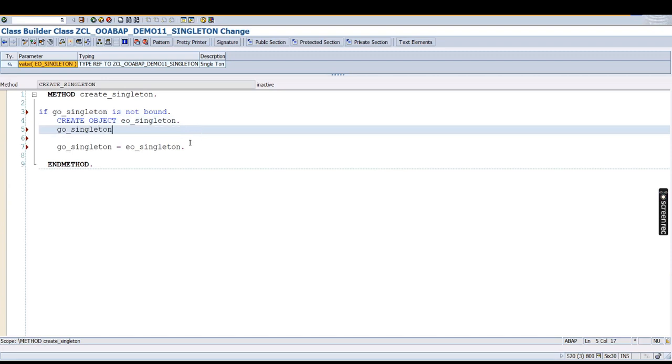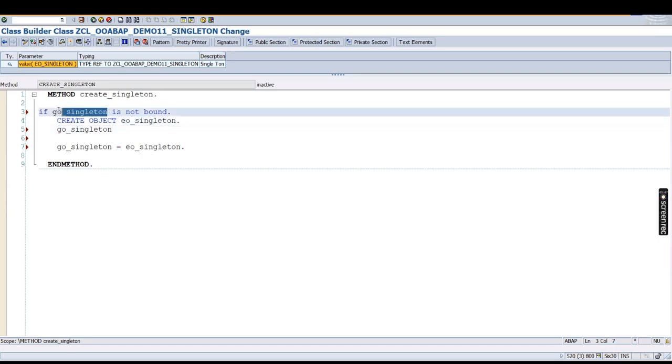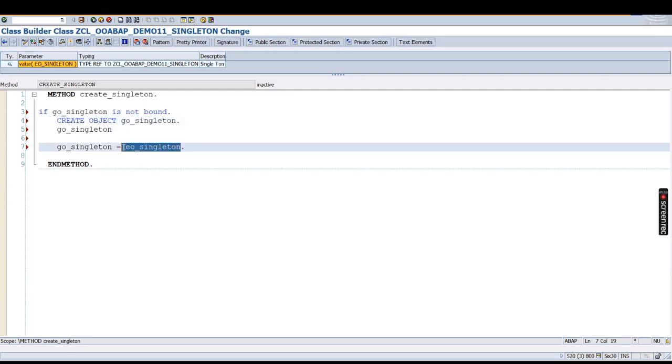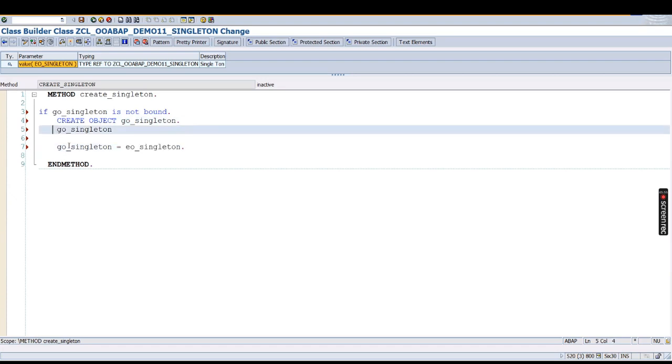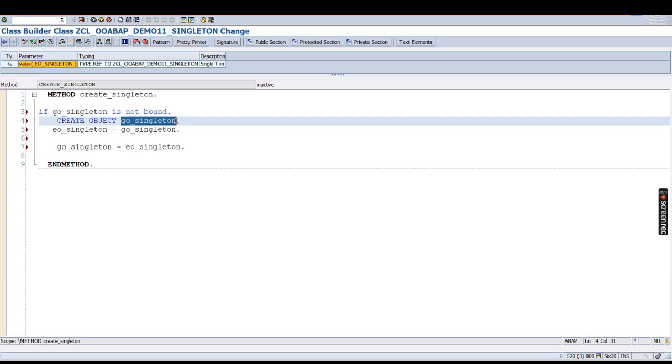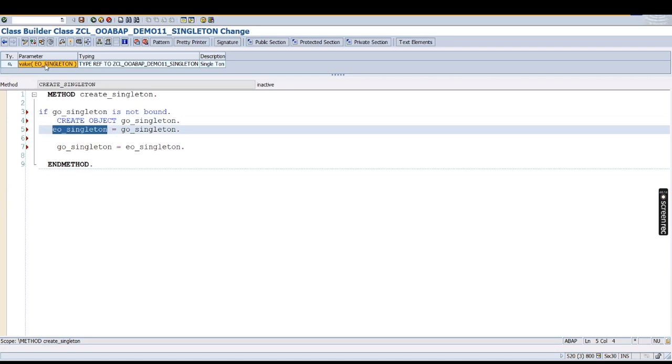So actually this stuff you have to write over here, and you put it over here. So if it is not bound, that means the object is not created, so you have to create it and get it back into this exporting parameter.